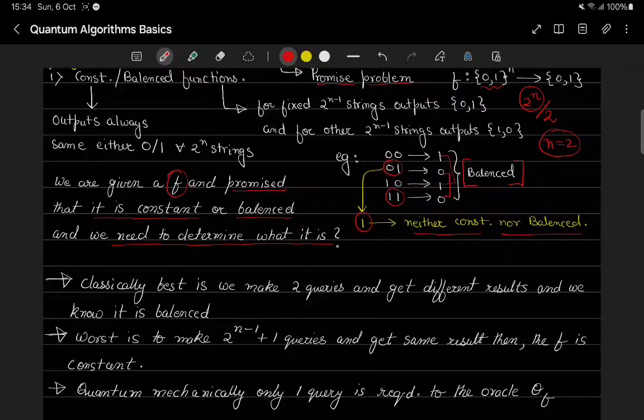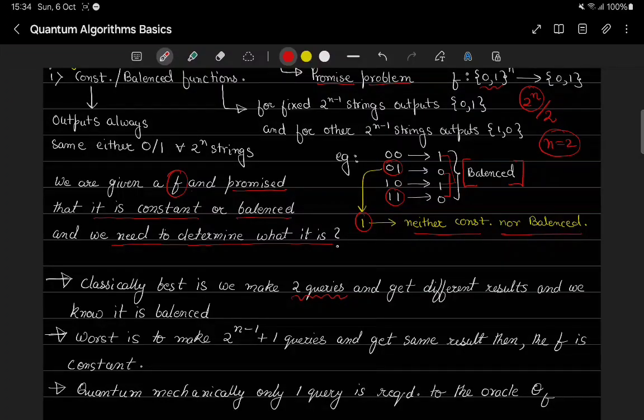Classically, you can think the best is to make two queries. You pass two inputs, and if the results are different, then you know the function is balanced, because it can either be constant or balanced, but it's giving different results for two inputs, so it must be balanced.